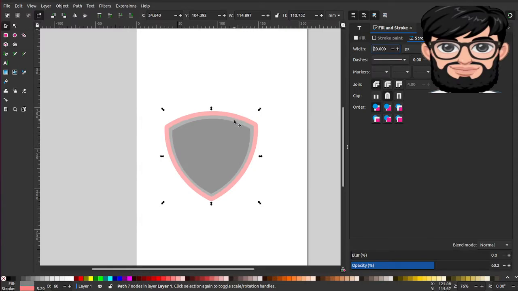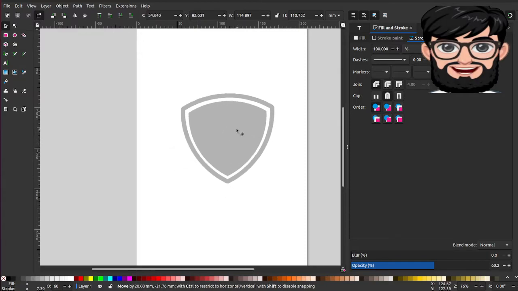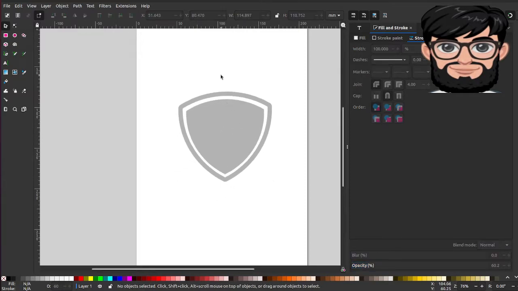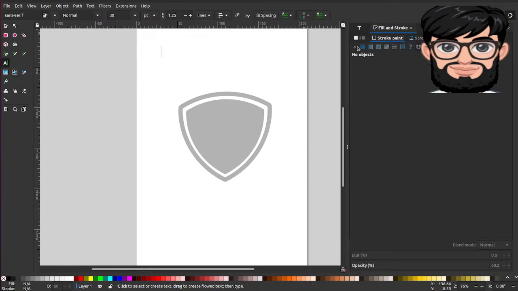So right now it is filled, so I'm going to press the cross, so the fill is going to be none. Okay, I'm going to make it again Shift and this one so that they are of the same color. Move it to the center. Yes. Put the text again, no stroke.